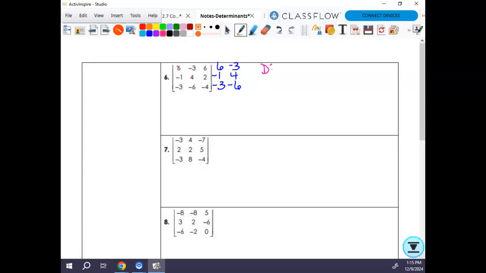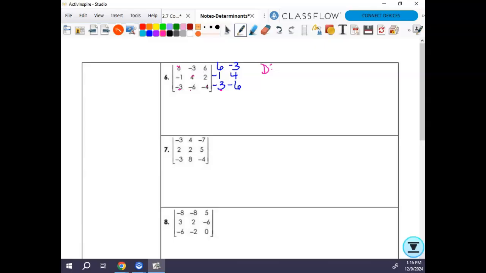The first column, you mean? Why do you use the first column instead of the first row? Is that what you're asking me? Oh, because we need a diagonal of 3. That's why we had to rewrite these over here so that we could actually extend that. See, this negative 3 gets used over here, and this 6 gets used over there. It kind of wraps around, but we can't really write it like that. That's a good question.